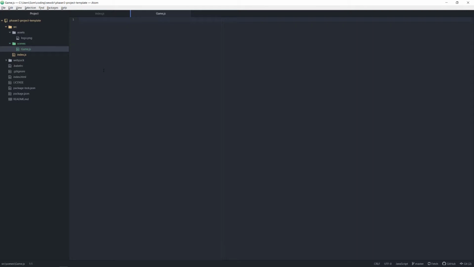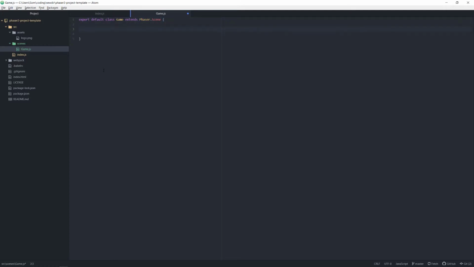What they allow me to do is create a class that has certain information in it, and then I can create other objects from that class without having to rewrite code over and over again. In this specific case, I'm going to say export default class game extends Phaser.Scene, and I've got my curly braces. This just says that I'm creating a new class. It's called game. I'm going to export it, which means I want to make it available for the rest of my project to use. And this class game extends an already existing class, which is called Phaser.Scene.